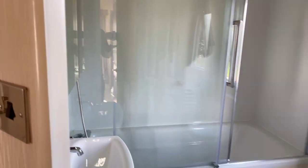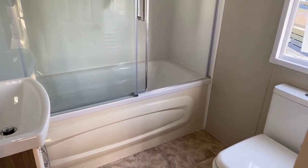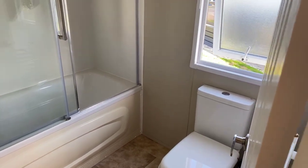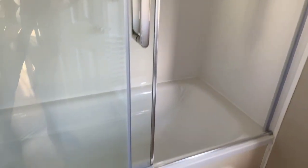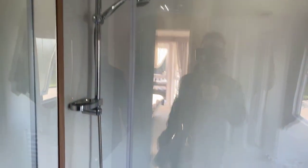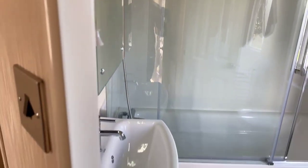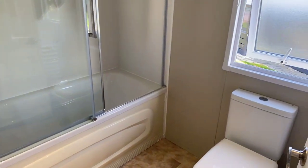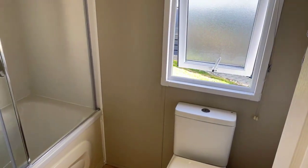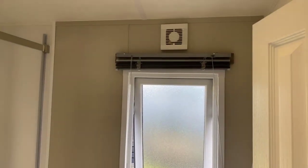Into the bathroom now. The bathroom is measuring 1.7 metres by 2.87 metres, so it's a decent size. Everything you'd expect is in there — you've got a bath and shower above with a screen, so it's not cramped or tight. You've also got an extractor fan, so you haven't got to worry about damp smells or moisture.